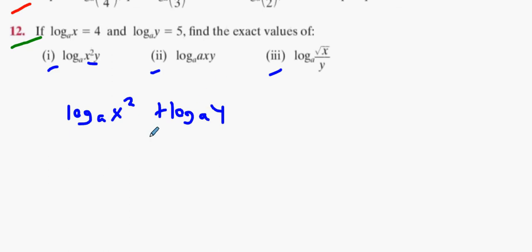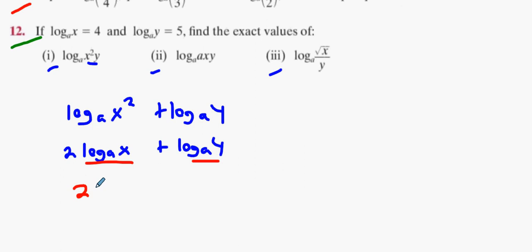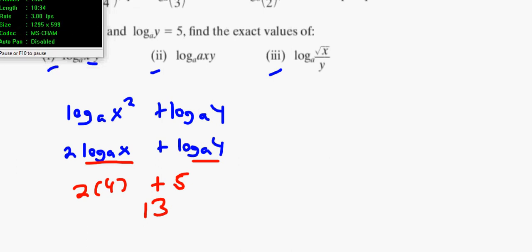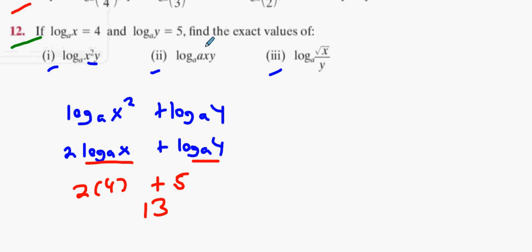What do I do next then with the 2? Bring it to the front. Why did I bring the 2 to the front? What can I say log x base a is and log y base a? Everybody happy with that? Would everybody agree this time I have 3 individual parts? I have an a, I have an x, and I have a y. Everybody see that?